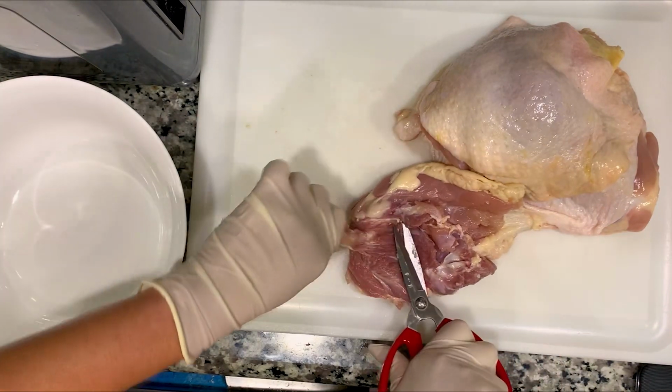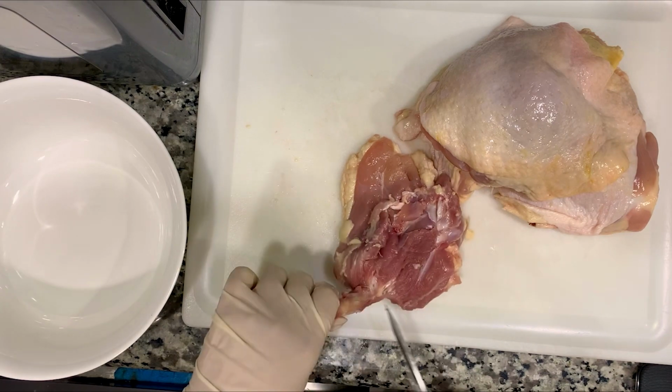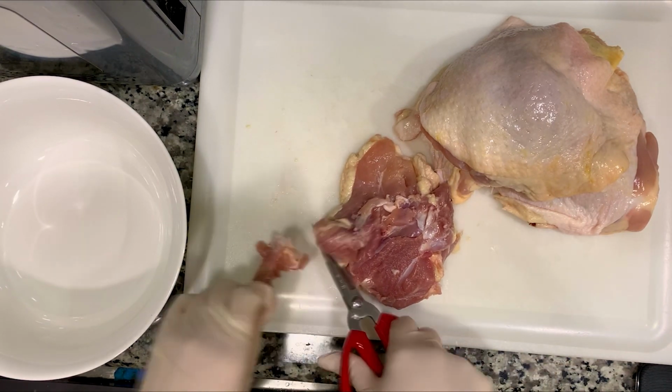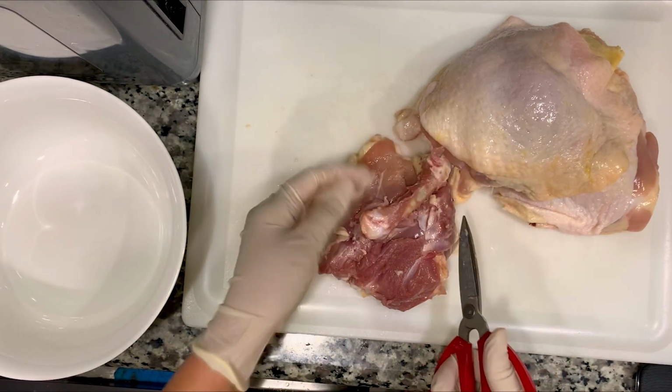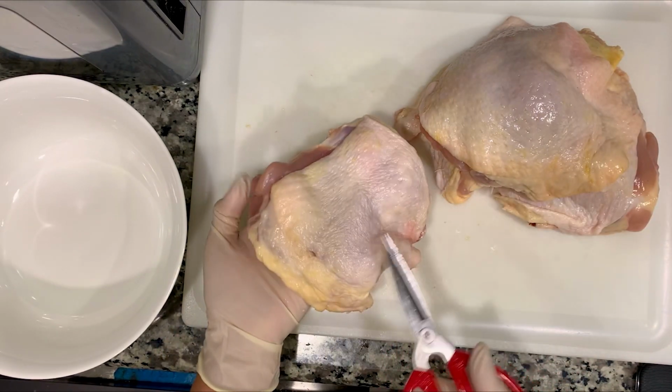So once you get to the other end, just go around it like I just did, and you see how clean that bone is. Couldn't be more perfect, right? So it's that simple. So there you go. There is your chicken steak, nice and even.